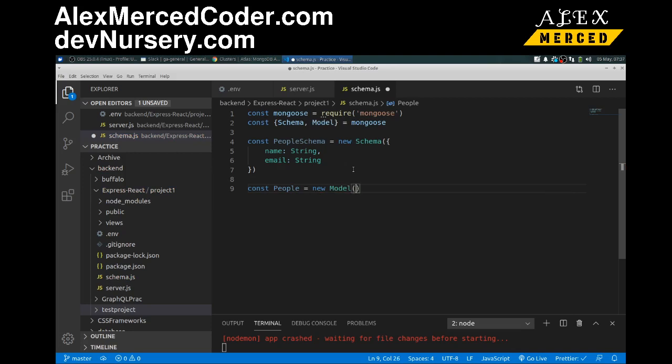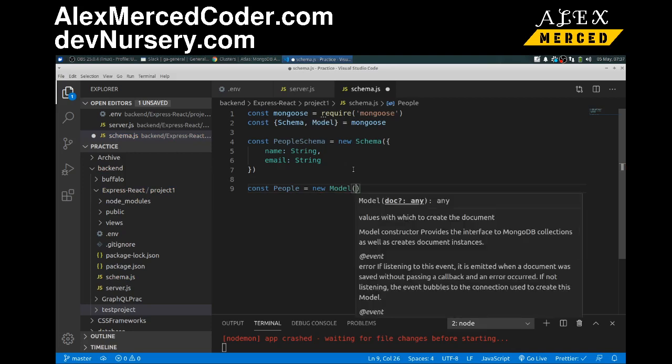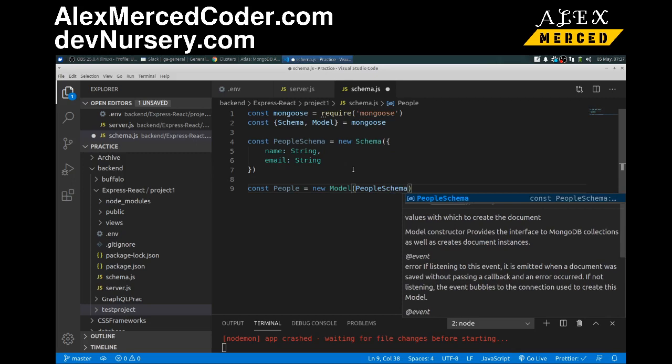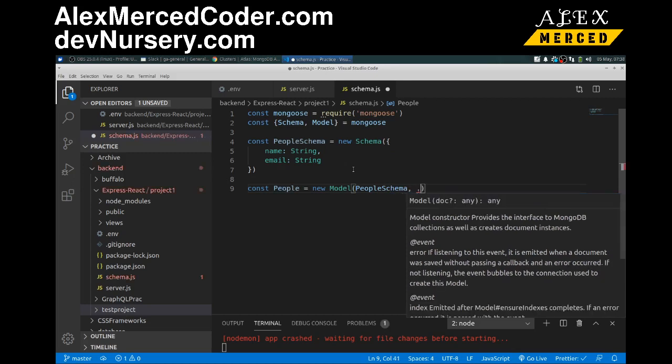Okay. And the way this works is that first we have to pass in the schema, people schema, and then a name of the collection. So what this does is specify where in my Mongo database.